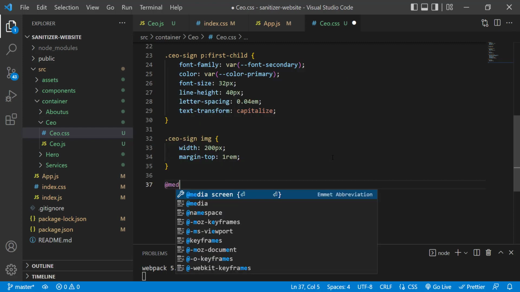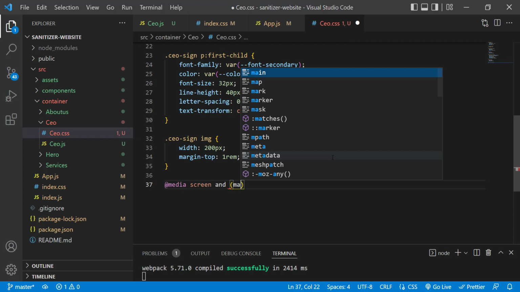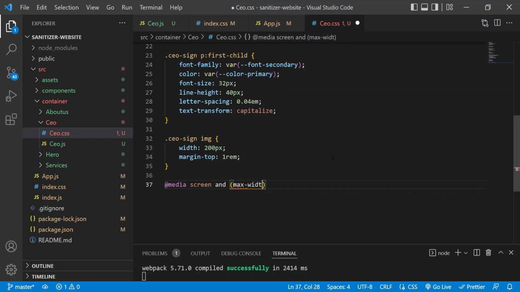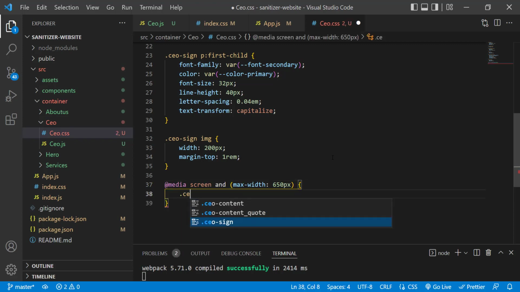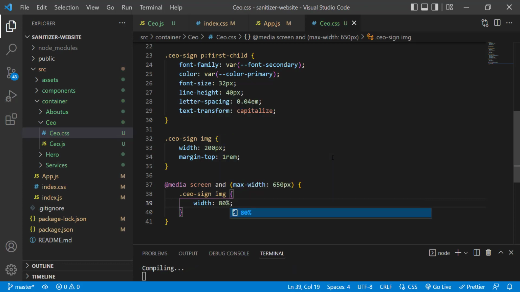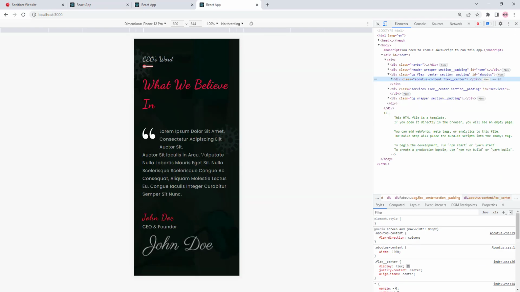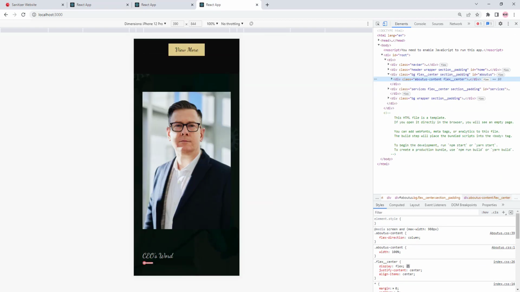So @media screen and (max-width: 650px) curly brackets. Let's say .ceo-sign img curly brackets, width 80%. Now save the changes. On tablet device it is looking great, and also in mobile device it is looking great.